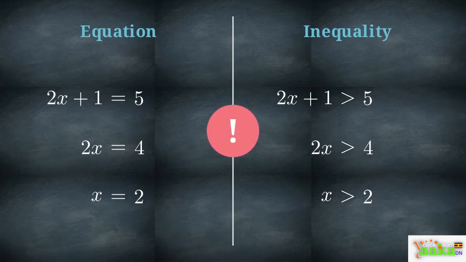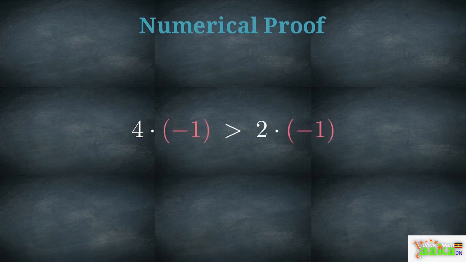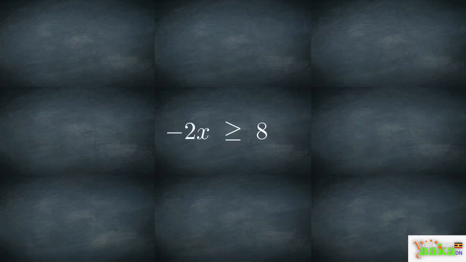Solving a linear inequality follows the exact same sequence of adding, subtracting, multiplying, and dividing as a standard algebraic equation, with one critical exception. This animated proof shows why multiplying or dividing by a negative number breaks the logic if we aren't careful. We know 4 is greater than 2, but if we multiply both sides by -1, we get -4 and -2. -4 is actually smaller. To maintain mathematical truth, the sign must flip.